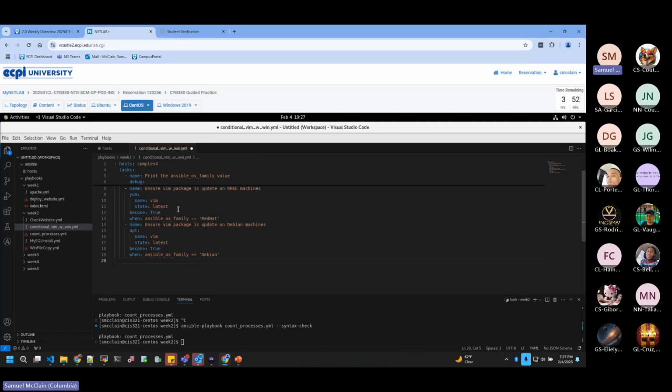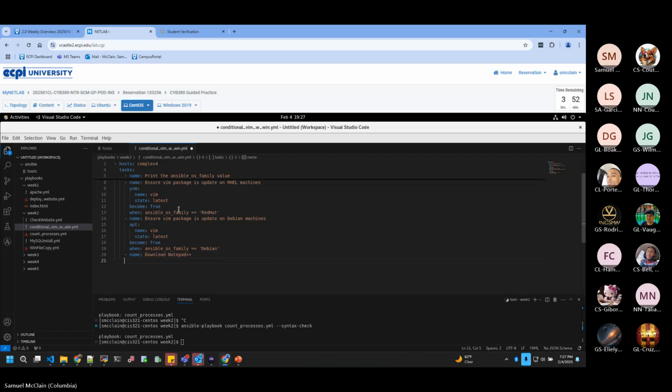And then finally, download Notepad++. We're going to use Windows for this one. So get URL.